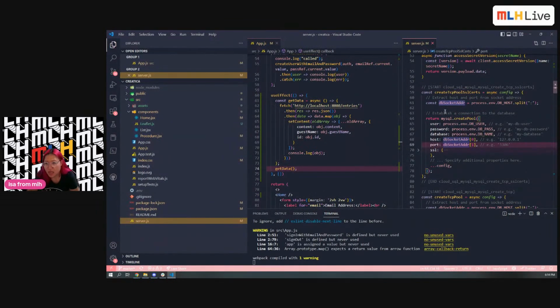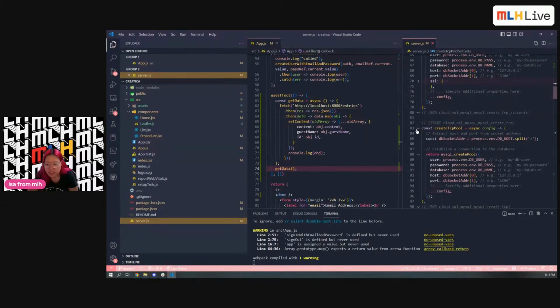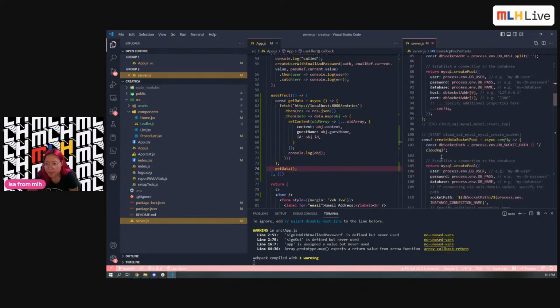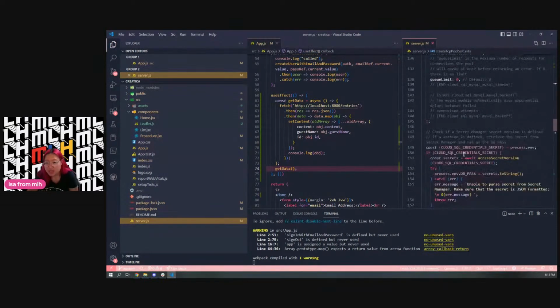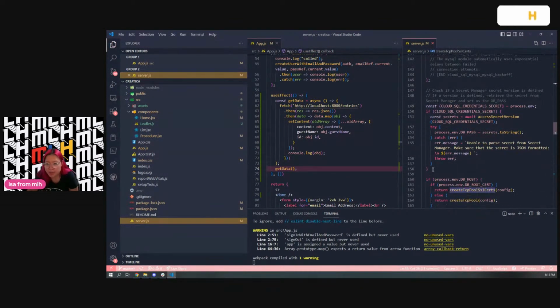So this is the function that gets called. You can see here that there's create TCP pools SSL certs, which includes the SSL certificates that I just hit here. And then there's create TCP pool when there aren't SSL certificates. There's unix socket pool, and then there's just a regular pool. And you'll see right here, if there's certificates, then call, where is it?